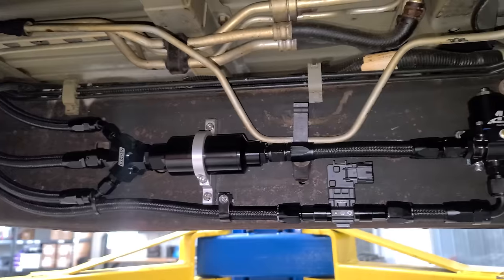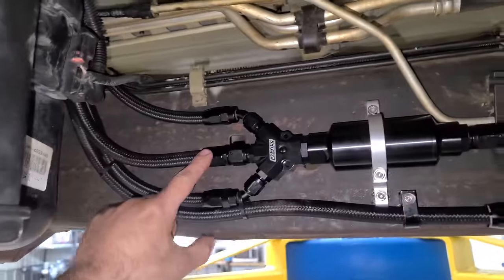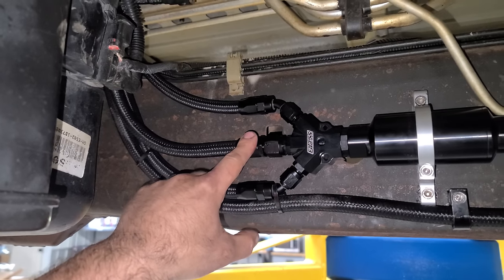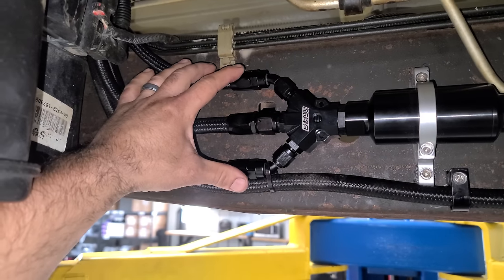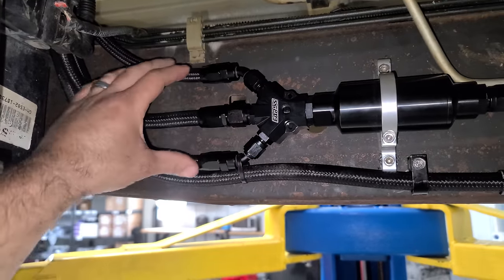I mean, this is insane. This is nuts. So this is the main feed from the factory pump. This is what's gonna be feeding the van with fuel all the time. It goes through the filter. And then when we get into boost, we have a boost activated Hobbs switch that's gonna turn on our aftermarket pumps, feed into here. This is so cool.